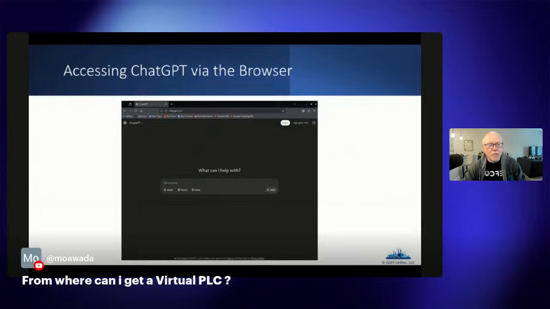So where can you get a virtual PLC? If you ping me on LinkedIn, I can actually send you the links to the one I used here, or you can create your own with ChatGPT. Just say, hey, create a virtual PLC. You can give it a type of environment, like in a power plant, and make it realistic. And it will actually turn around a pretty good simulation. Now, if you're really new to these types of environments, it's going to be hard to tell when it's done a good job and when it's done a not so good job. But definitely, that's an option.